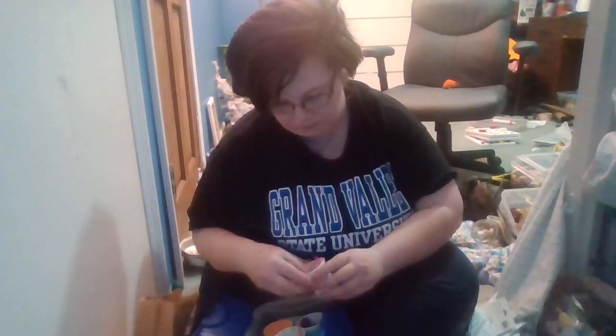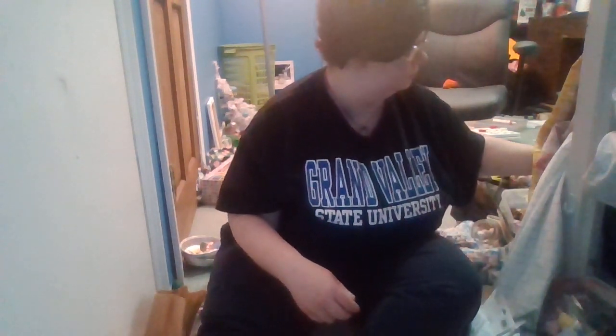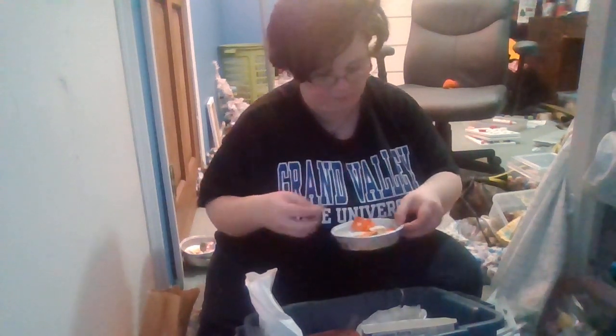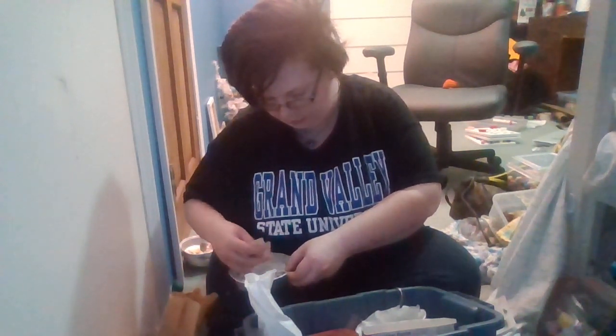Keeping this stuff. Keeping a lot of that stuff because it's pots, pans, bowls, cups, silverware, stuff like that. Ooh. I can put the ice cream in the box. Gonna keep the Cheez-Its and Oreos.